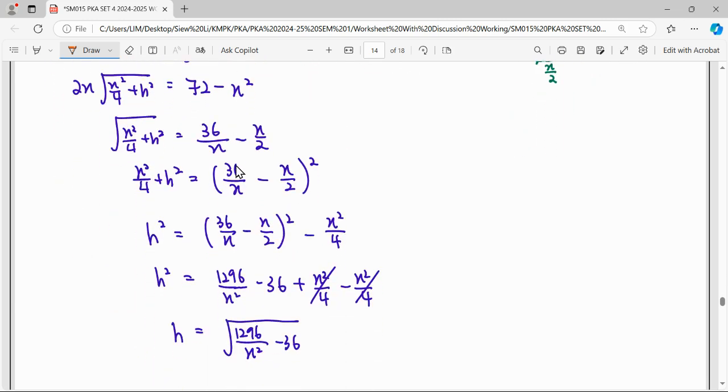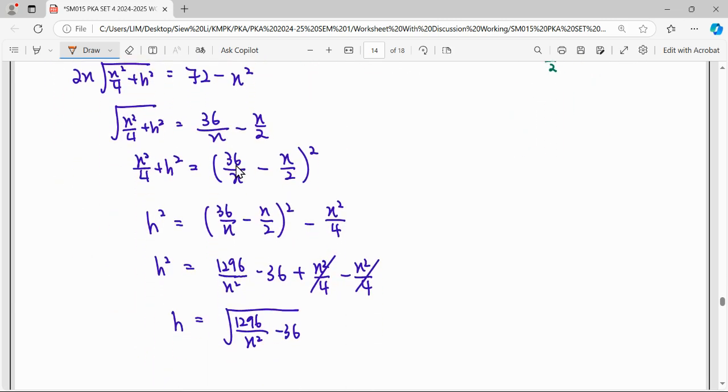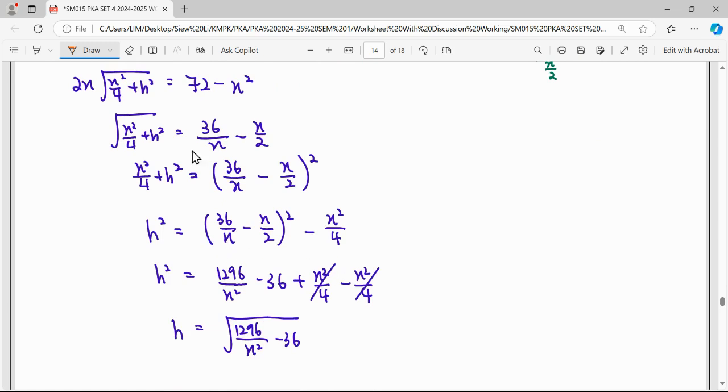Why? When we combine 36 over x times, it is a minus b squared, a squared minus 2ab, then plus b squared. A squared, get this. Then 2 times this, get this. Then this b squared, get this. Then at the back here, just now I moved the x squared over 4. So coincidentally, these last two terms are the same. Simplify. So we get this.